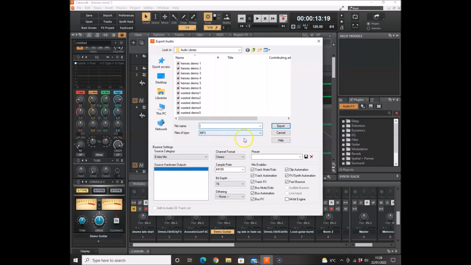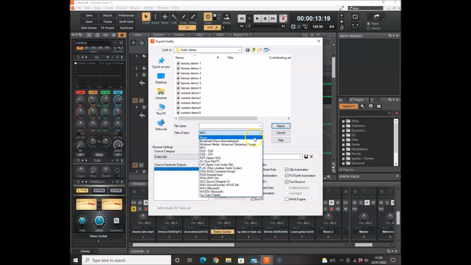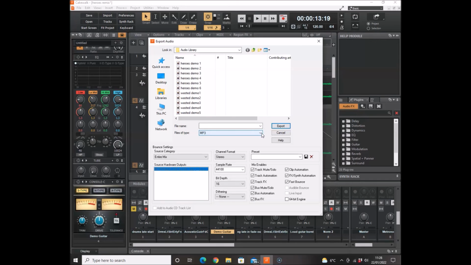And you can save it as several types of file, either an MP3, which will play just about anywhere, or you might save it as a WAV file, which will give you a bit more quality. So I think on SoundCloud, when I finally saved this, I saved it as a WAV file and put it on SoundCloud to try and keep the quality as high as possible. Okay, when you've put your file name in, you just press export and just follow the instructions to save it. Then there's one more screen, I think.